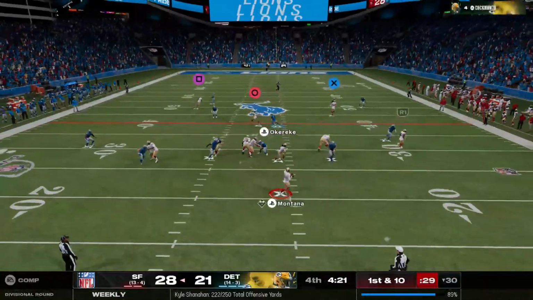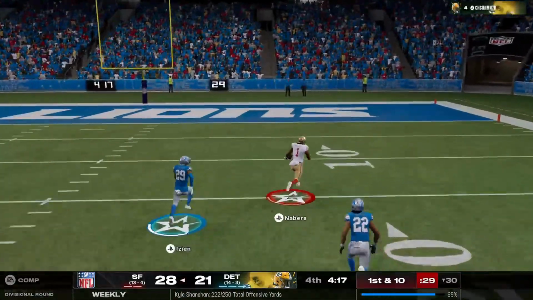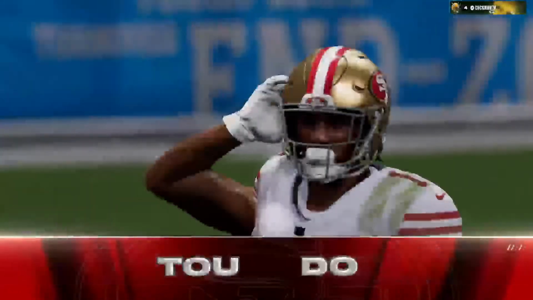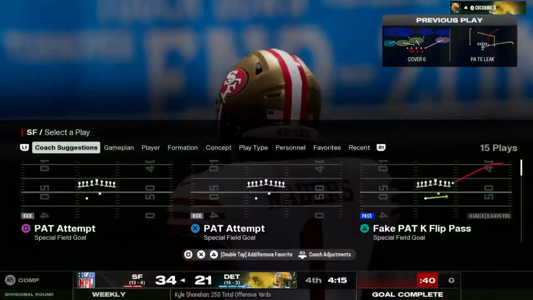Now, faking the give. He'll look deep here for Neighbors. And he's going to take this one all the way. 70 yards. Touchdown, San Francisco.